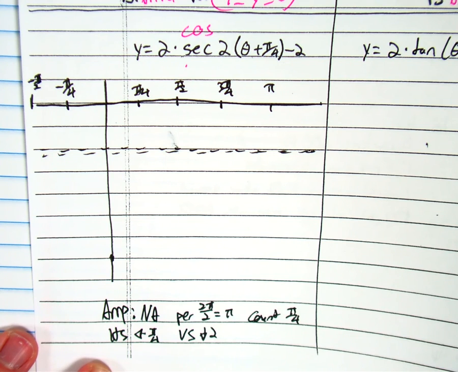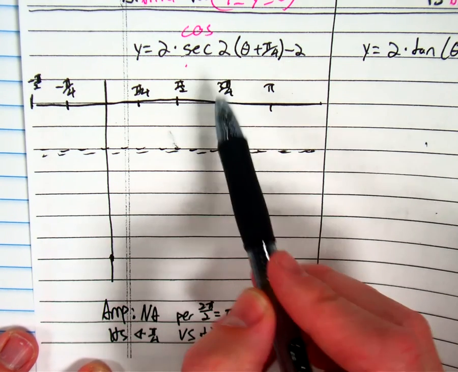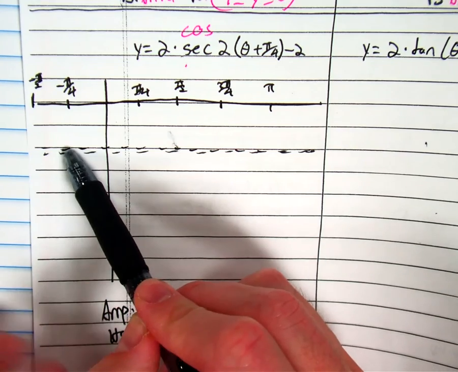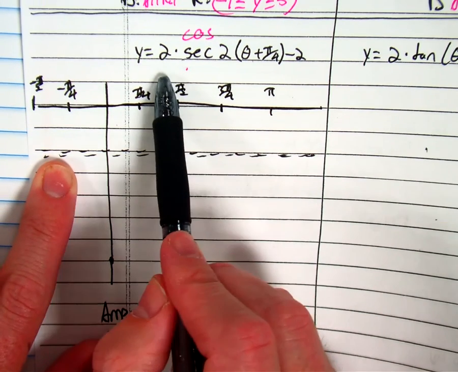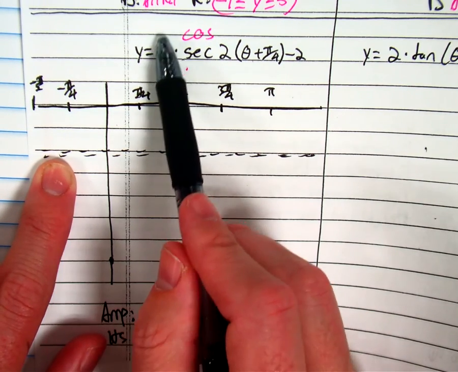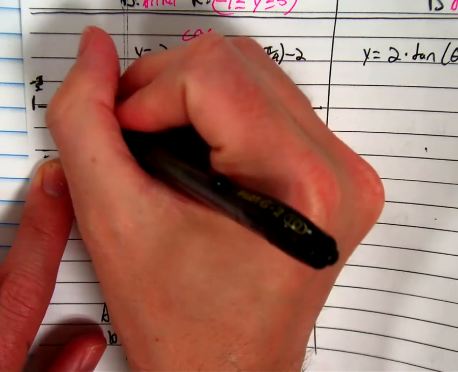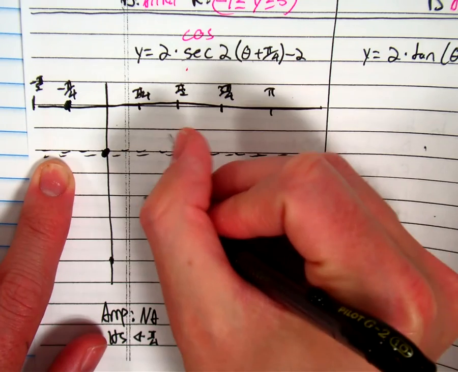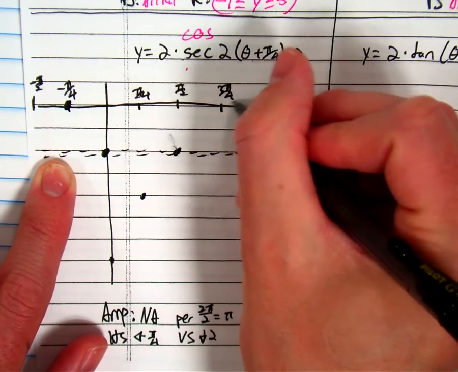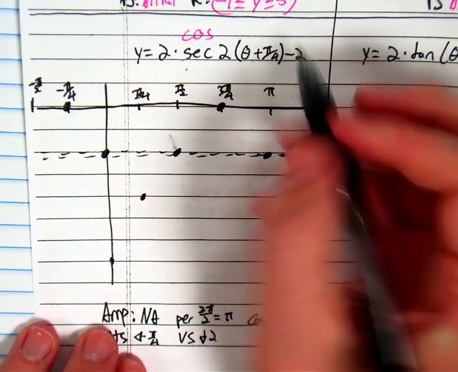Okay, so now we're going to dot out the cosine part of it. And that's going to help us graph secant. So we're pi over 4 to the left and down 2. Here's our midline that we're starting at. Okay, so if we're doing the cosine, this 2 is kind of like the amplitude for the cosine. So cosine starts on the top. We're actually going to start here. And then midline, and then 2 below, midline, 2 above, midline.